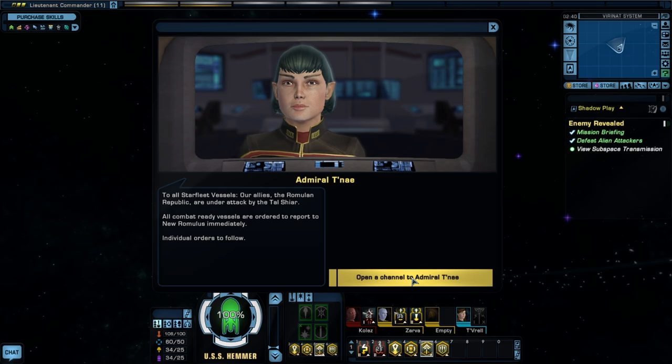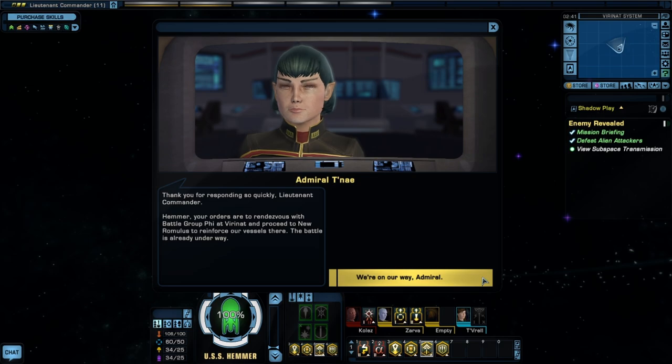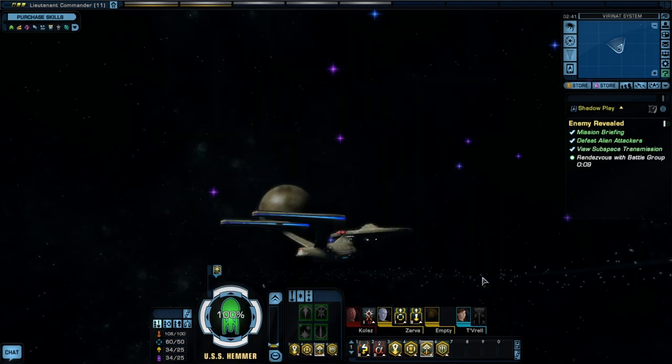To all Starfleet vessels, our allies in the Romulan Republic are under attack by the Tal Shiar. All combat-ready vessels are ordered to report to New Romulus immediately. Individual orders to follow. Thank you for responding so quickly. Your orders are to rendezvous with Battle Group Phi at Virenat and proceed to New Romulus to reinforce our vessels there. The battle is already underway.